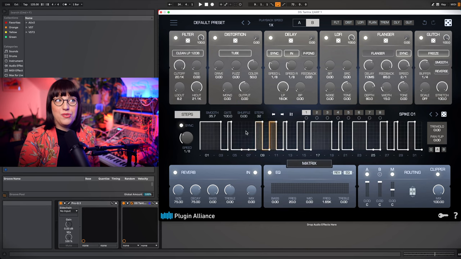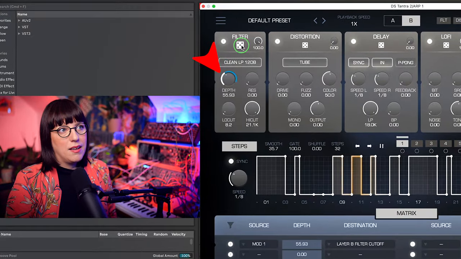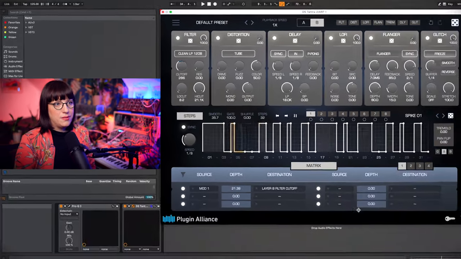How can you now use the sequencer for modulation? There are two possible ways. You can draw them in, or you can use the matrix. So I open up the matrix so that you see what happens. This is the first sequencer. I just click on here and I drag and drop it here now on my filter. And you see here already modulator 1 and what the destination is. With right click, I can make more depth or less depth. And this is for your modulation. So let's listen how this sounds.